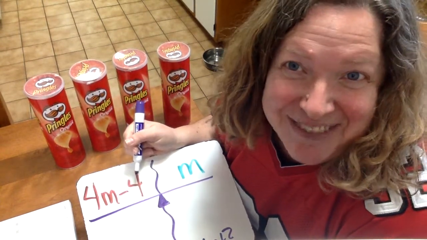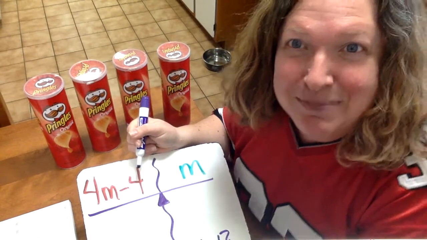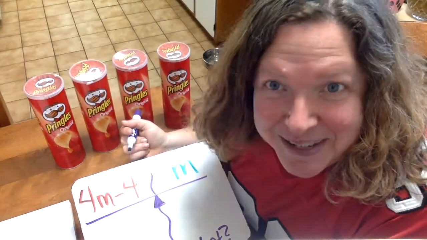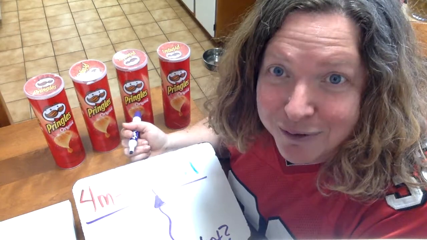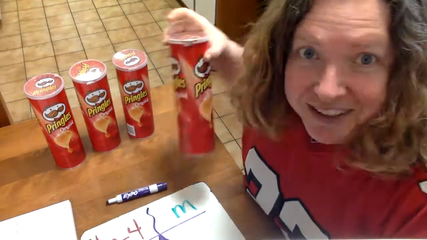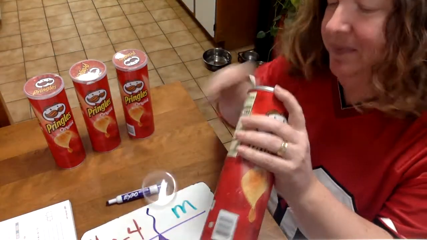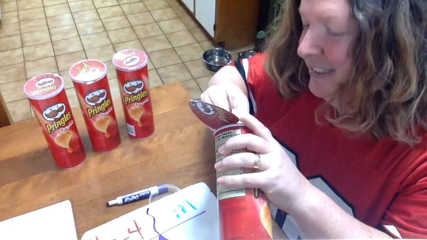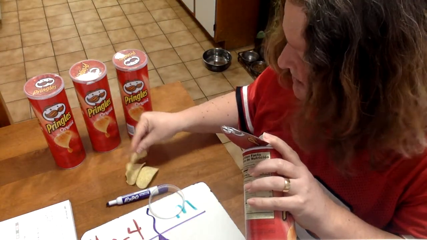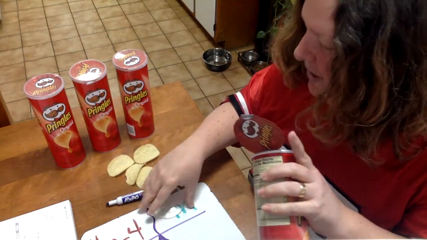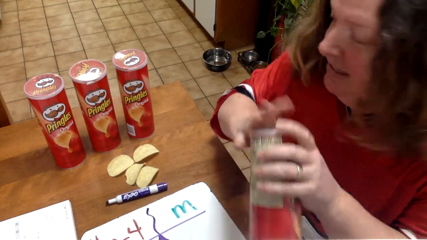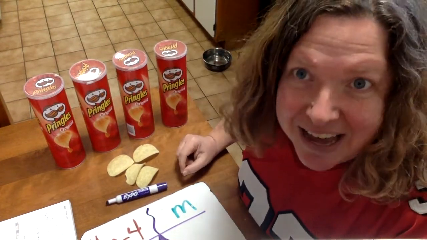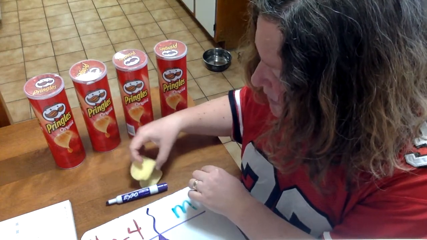So, lucky me, thanks Ava for requesting this question. Because guess what I get to do? I get to dig into one of these and take away 4 Pringles. So, here I go. I'm going to open this up. Reach in here and take out 1, 2, 3, 4. There we go. So I've taken out 4 and I'm going to take them away. And I'm going to eat them later, or maybe I'll eat them right now, actually.